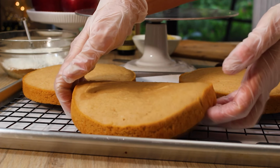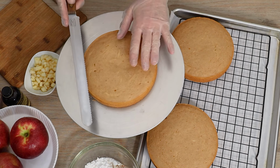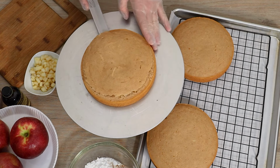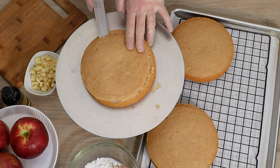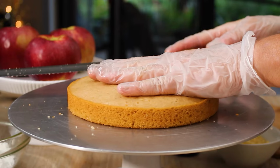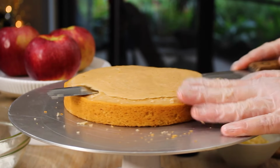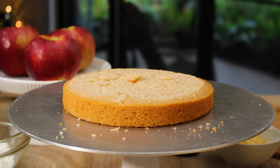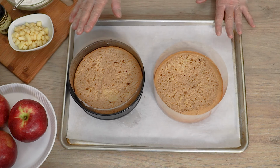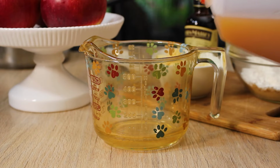Now, this cake recipe doesn't dome very much, but we are going to trim off just a little bit of it, because wait until you see what we're going to do with this excess cake trimmings. You definitely have to have these acetate cake strips to build this cake, because we're going to be pouring that hot apple custard directly on top of the cake.